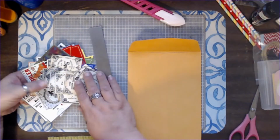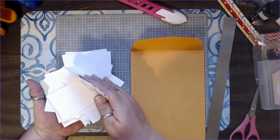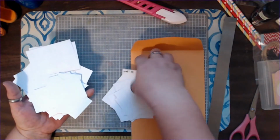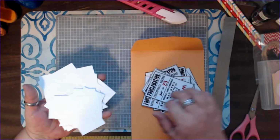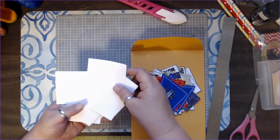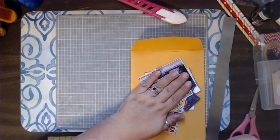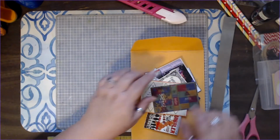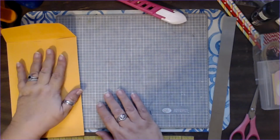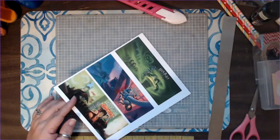All right. So I have cut out all of my proclamations. And so I'm going to be putting all of those in my envelope. I have cut out all of my house banners and my bus tickets and my platform tickets. Those are going in. I've got all of my quibblers and everything all cut out. I've got my other books, my class books. I have my extra books cut out, and I'm going to be placing all of these into my envelope for safekeeping. And we're going to be moving on to this one.